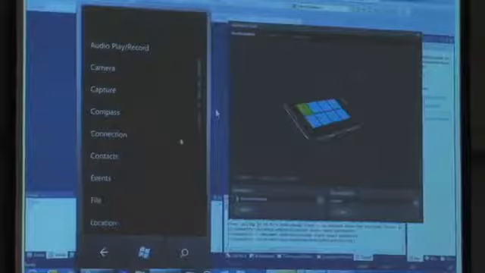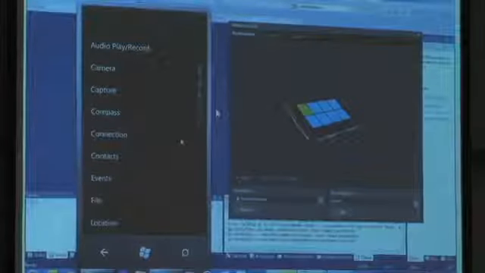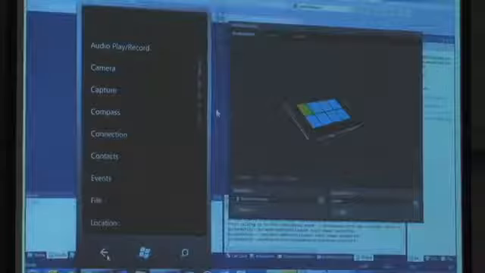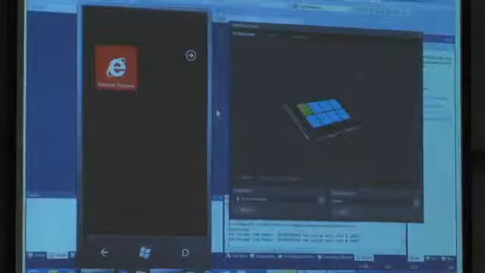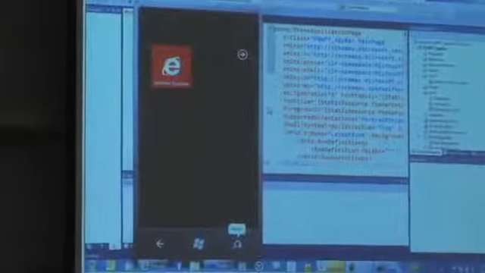But at some point you're going to want to bring in Windows Phone specific features. So I'm going to show you a couple of PhoneGap things that allow you to do that. The important thing you want to do though is add the features in such a way that they don't break your code for the other platforms. You want to be able to maintain cross-platform compatibility between devices. So here's an example of integrating PhoneGap with one of the constructs on Windows Phone, which is called our app bar. Now, the first thing I want to show you is the app bar. I think you may have seen it already in some of the other demos.